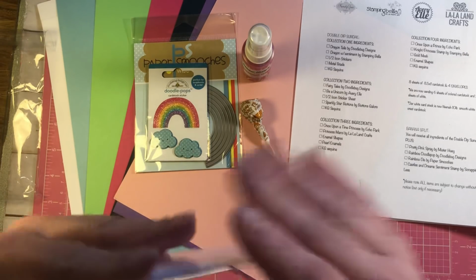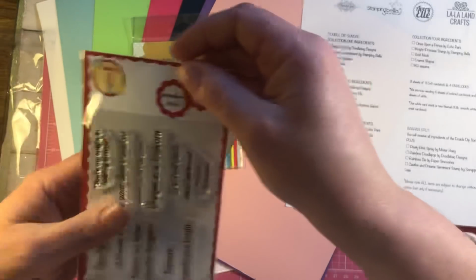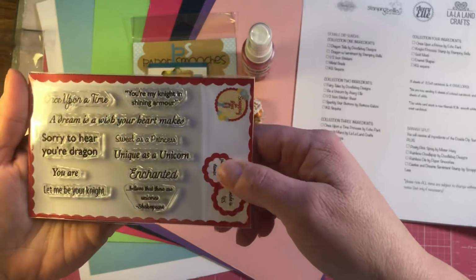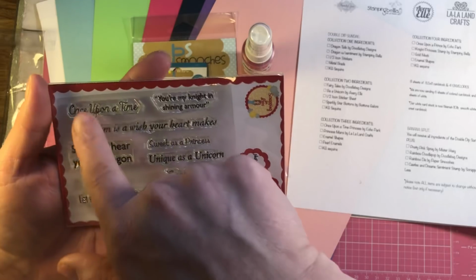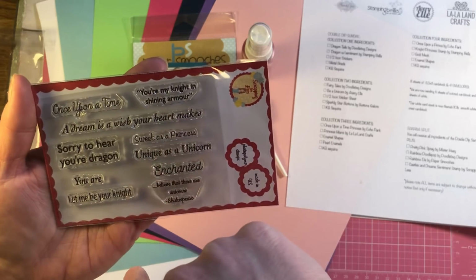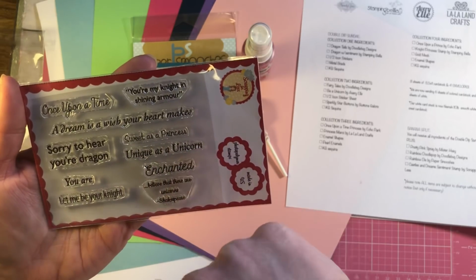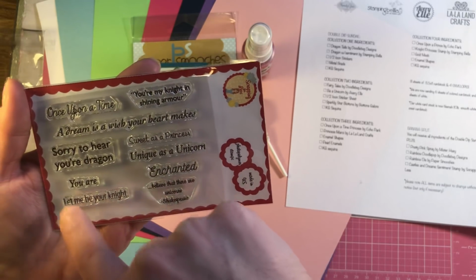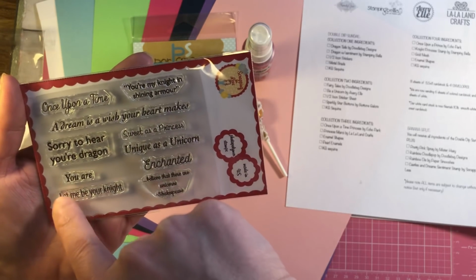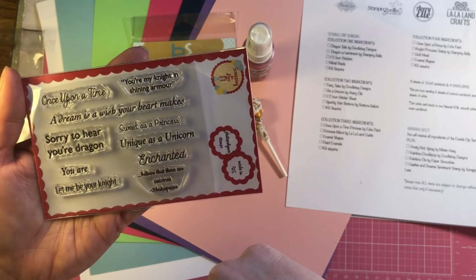And then, first time ever, Scrapping for Less has now made their own exclusive stamp set. It's a 3x4 and it has coordinating sentiments for the collection. Once Upon a Time, You're My Knight in Shining Armor, A Dream is a Wish Your Heart Makes, Sorry to Hear Your Dragon, Sweet as a Princess, Unique as a Unicorn, You Are Enchanted, You Are Sweet as a Princess, You Are Unique as a Unicorn, Let Me Be Your Knight, Believe That There Are Unicorns, a quote by Shakespeare.